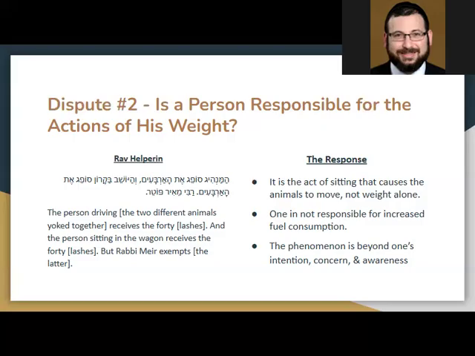Anyways, there's another consideration also, and that is that when a person gets on the elevator, the increase in fuel consumption or energy, the increase in velocity, is beyond a person's intention. That's not his intent. He's not concerned about it, and he's not even aware of it. There is a Maggid Mishnah, one of the commentators to the Rambam, who argues that in order for a desecration of Shabbos to be present, all three of those components must be present.